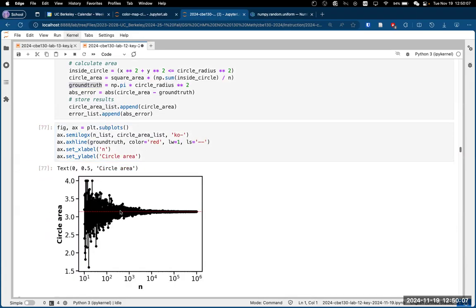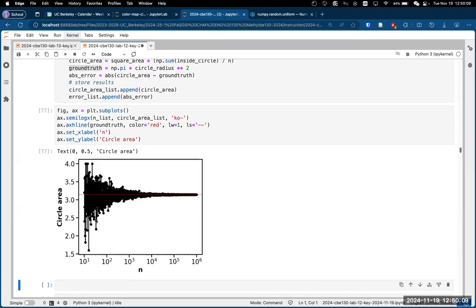Okay. So what we observe is that when n is very small, it cannot sample all the areas. So the area estimation is fluctuating a lot. But as n increases, the estimated circle area converges to pi.